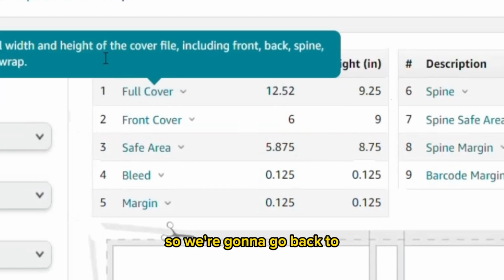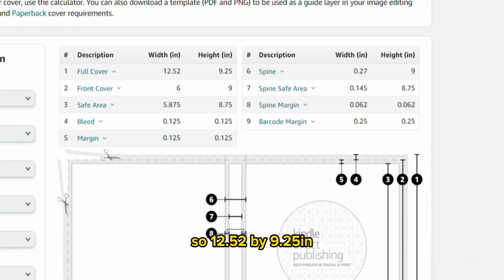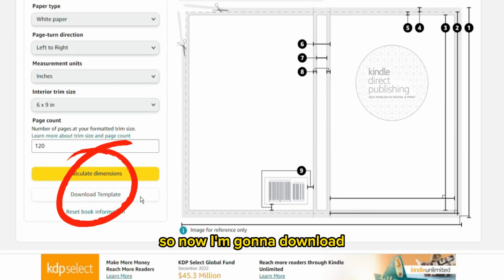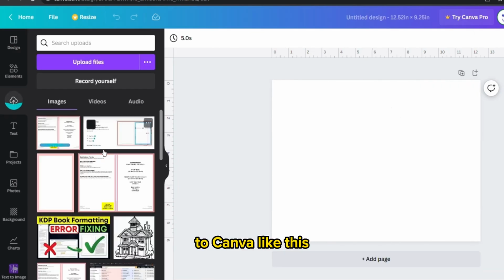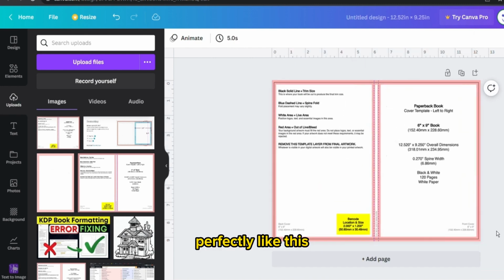So we're going to go back to Canva and insert those numbers. So 12.52 by 9.25 inches, and create new design. So now I'm going to download the template, extract it, and upload it here to Canva like this, and it should fit the page perfectly like this.